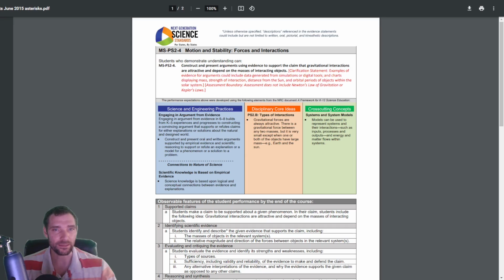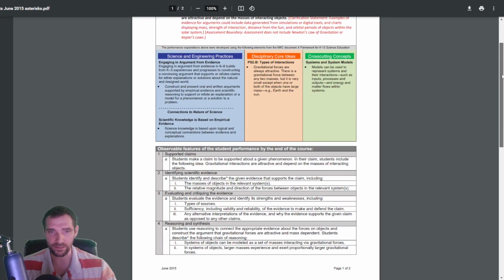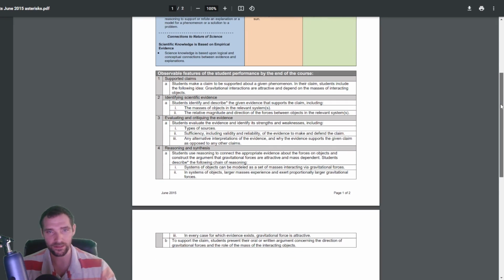So just something to keep in mind. But then if we're talking about the gravity one here, you can see, oh yeah, I've got some evidence, identifying the evidence, right? And then also evaluating it. So this piece is kind of taken care of by my evaluating the sources. And then these might be like the pieces of evidence that they're required to talk about. And then also the key concepts are right there.